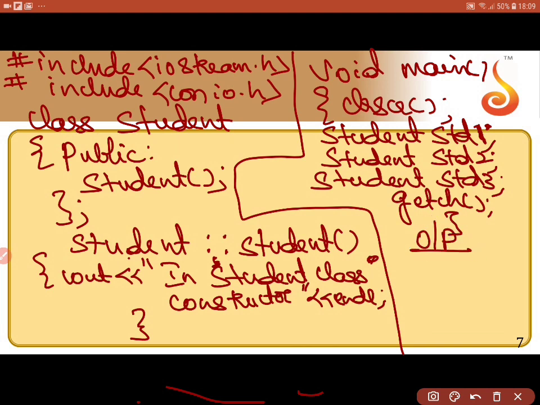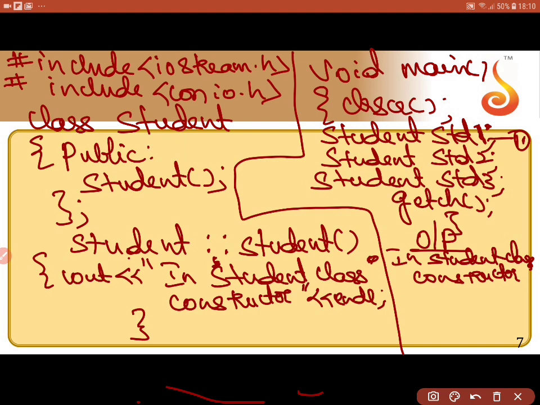So according to the characteristics, the constructor gets automatically executed whenever an object is created. Yes. So the first object I am creating here, std1. So the constructor should get executed. Yes, here. So what will it print? It will print "in student class constructor".